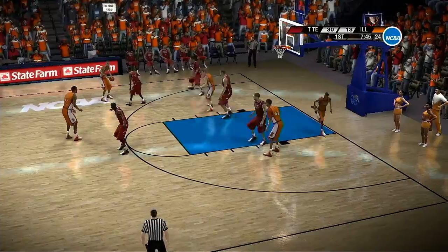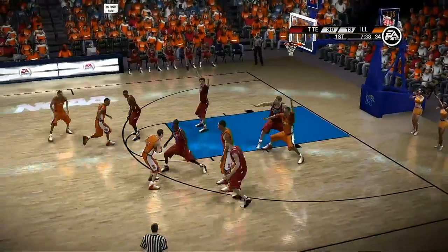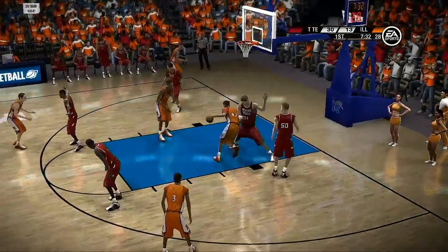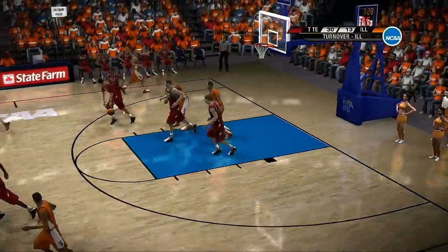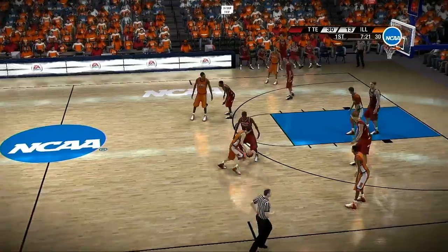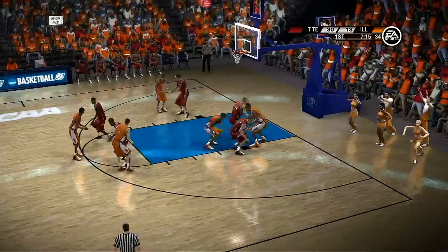That's basic. Pump fakes. That's good defense — a steal on the inside. What a way to force the turnover — great anticipation by the post player. Good defensive stance there against the spin move. The key is to beat him to the spot, and he did a great job — he anticipated that spin move.